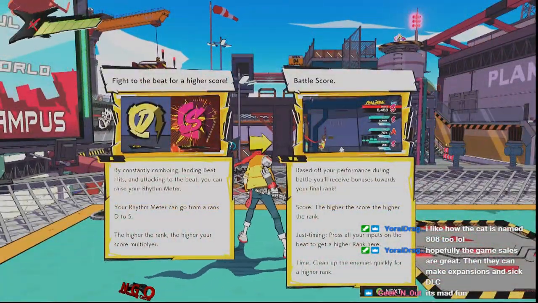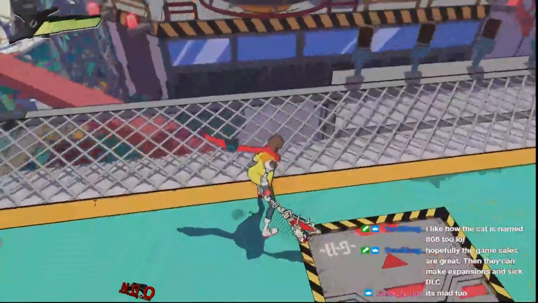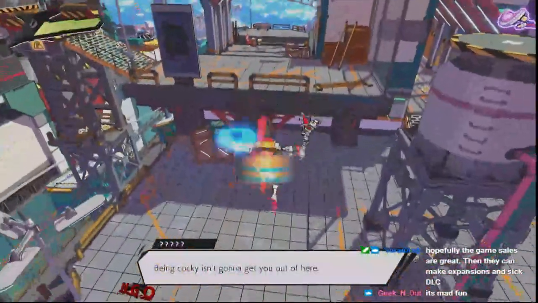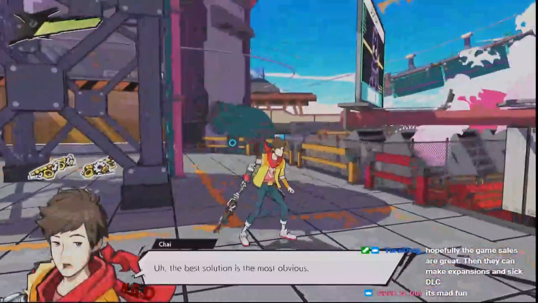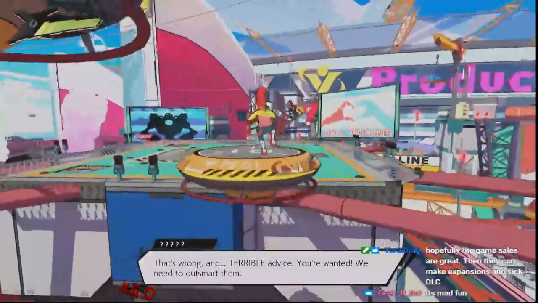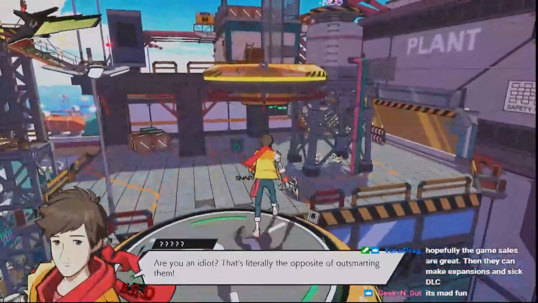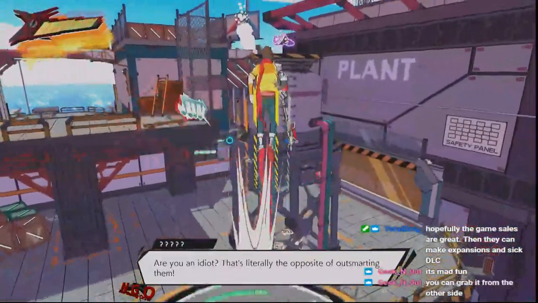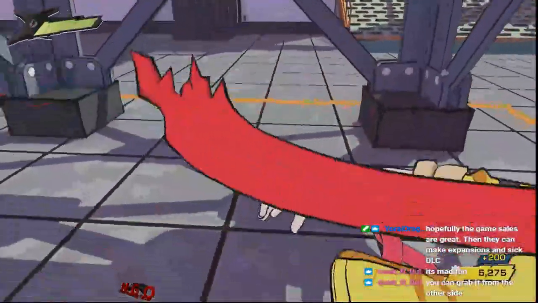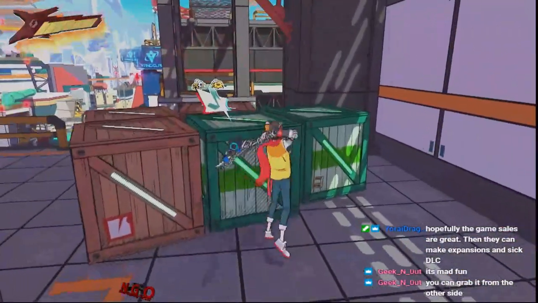Alright, so fight to beat for a higher score. Now, you know I'm gonna kind of mess up in the beginning, but... Being cocky isn't gonna get you out of here. Oh no! I need to get back. The best solution is the most obvious. That's wrong and terrible advice. Oh! We need to outsmart them. Well, then I'll fight my way out. Are you an idiot? That's literally the opposite of outsmarting them. Ah, I wanted to get up there. I don't know. Maybe. Okay, Microsoft has a winner here.